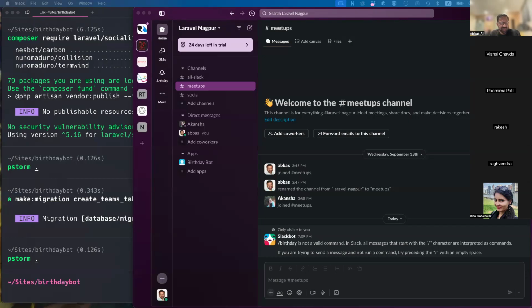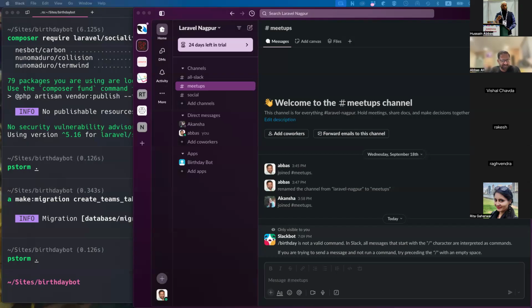At the end of the authentication flow, we presented the user with a screen to choose a channel wherein the birthday reminders or birthday wishes will be sent. Then we stored the Slack team ID, Slack workspace name, as well as the chosen channel in our Teams database. This much we have done today, and the rest will be continuing next month.